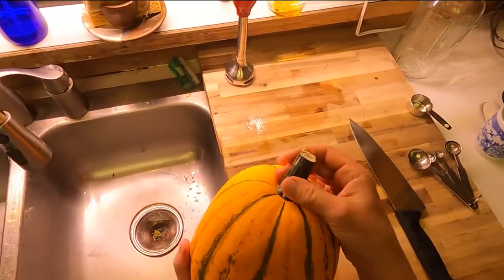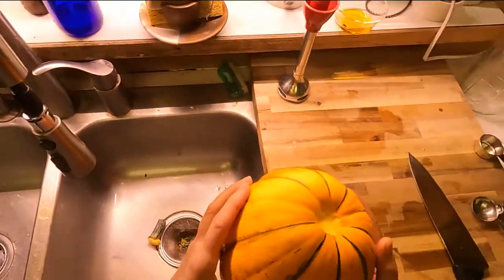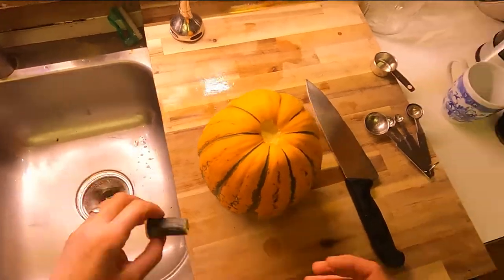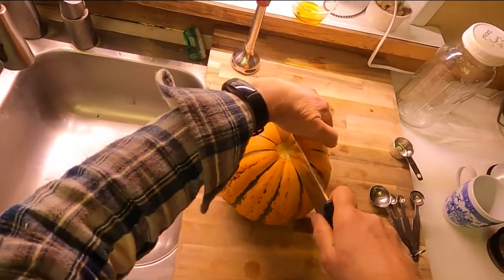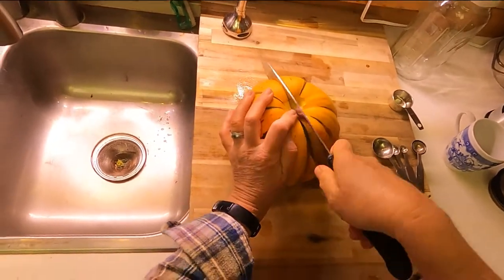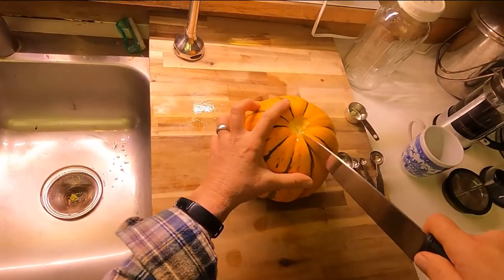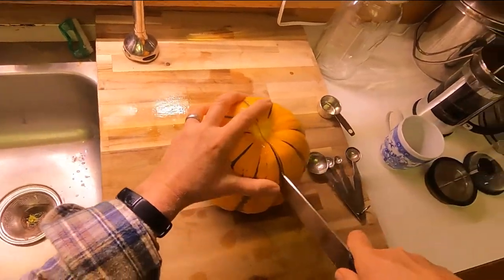So the first thing is you're going to need to remove this stem. And I just like to whack it on something. I think that's the easiest way to do that. And then we're going to just cut this in half. And this can be a bit of a challenge. And what I like to do is instead of trying to go all the way through it, I often will work on going around.